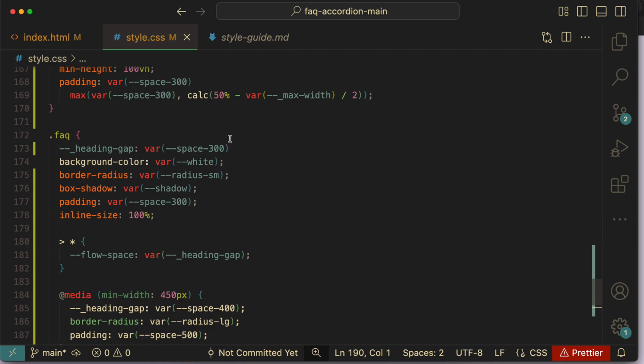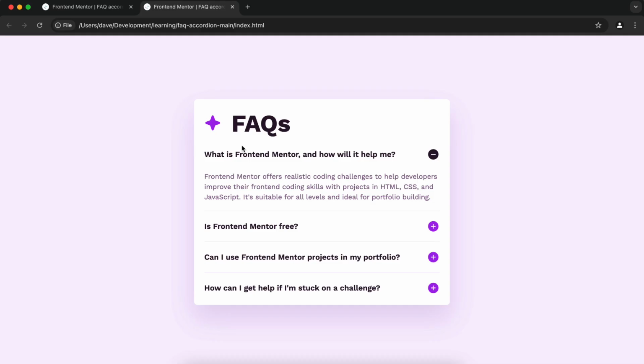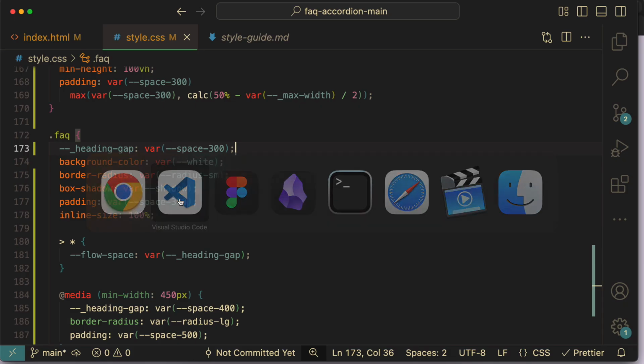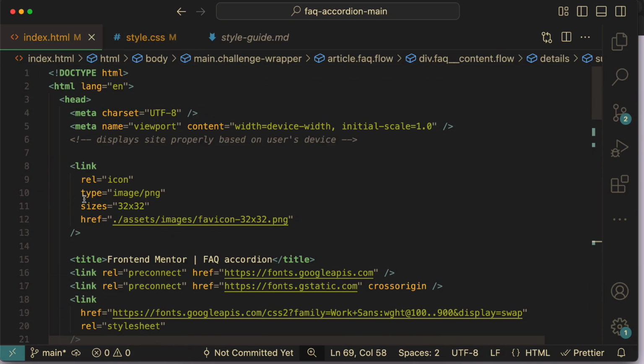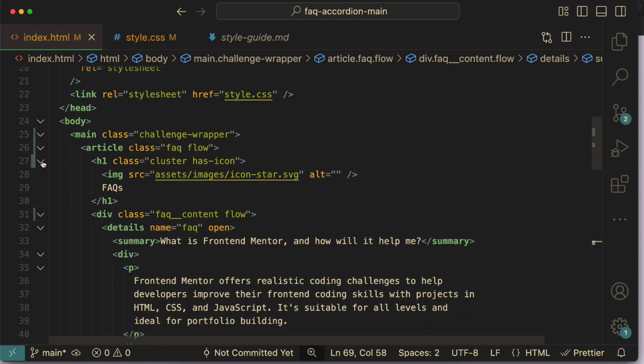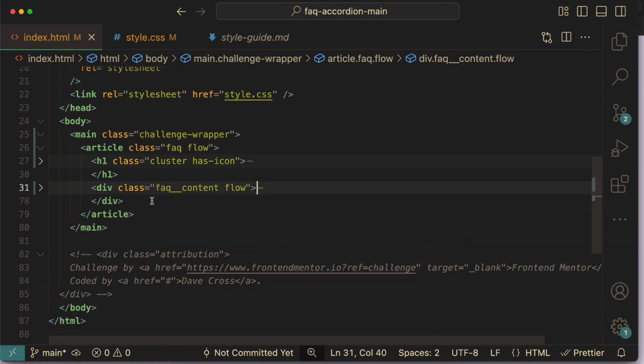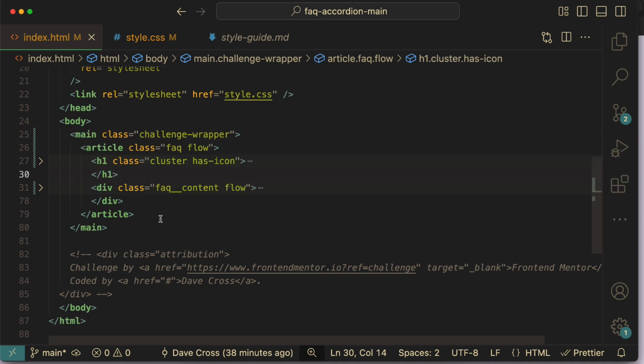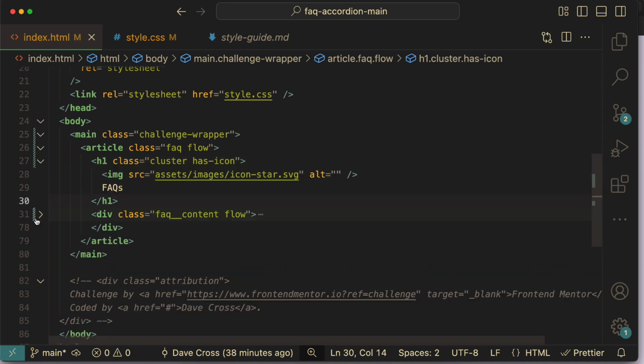Where is it? Oh, semicolon again. See? Always with those semicolons, they get you. So there it is. That's the FAQ card, so to speak, right? And in fact, look at it. If we're up here, let's collapse this down for a second. We have our heading and our div. We use the heading instead of an image, and then we have our content div. It's still kind of a card format, but here we are.